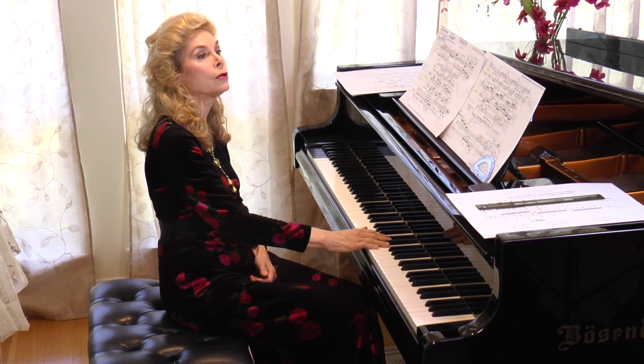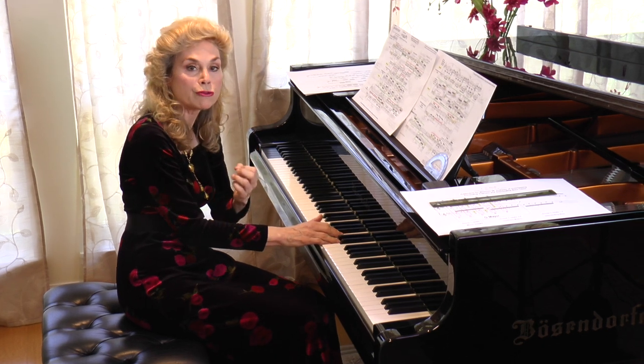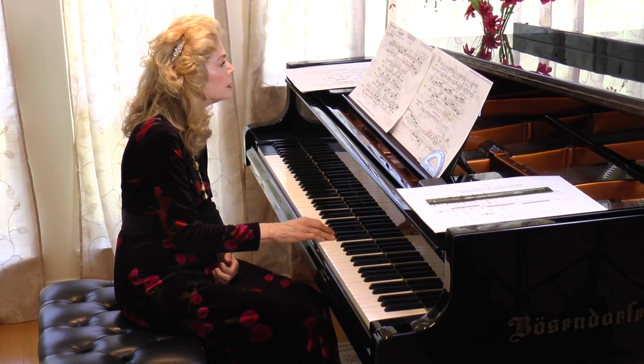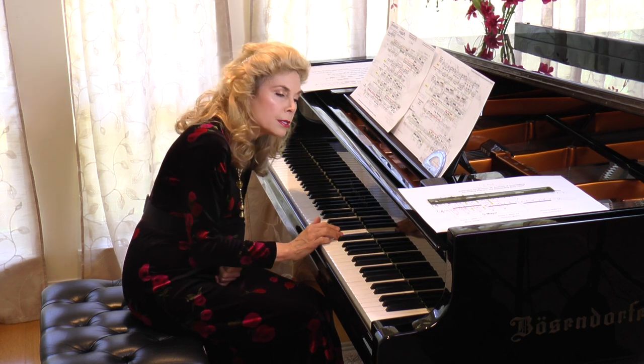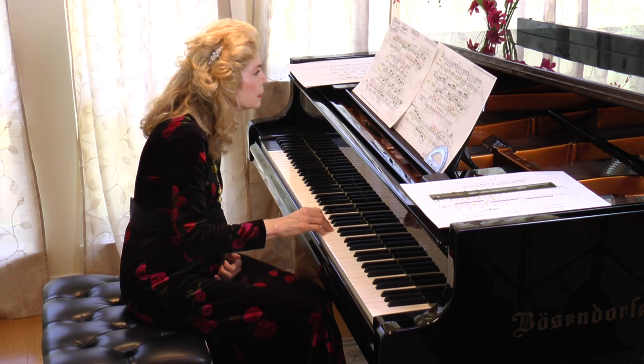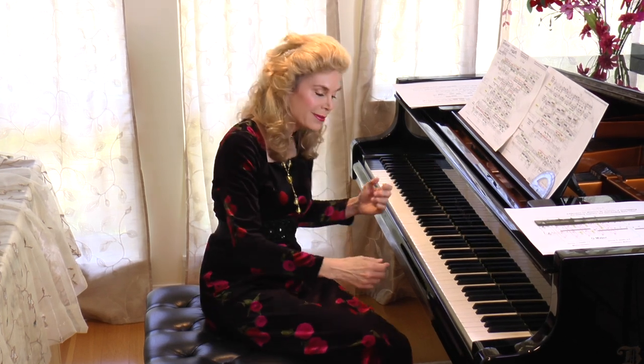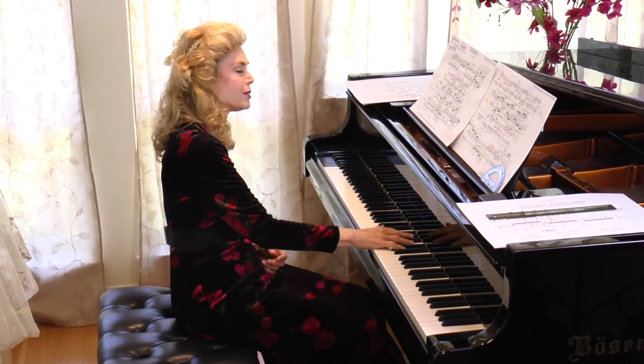It starts on the D and holds 1, 2, 3, 4, 5, 6, 7, 8, 9, 1, and then it gets its subject fragment statement. Holds the C sharp and... So what Bach is doing is making a dialogue. A voice dialogue using just the measure 1 of the subject, so it's a subject fragment. And they're taking turns, going back and forth, and then moving down a step. And if you put that together, this is what we have.